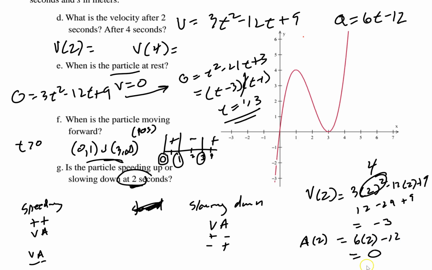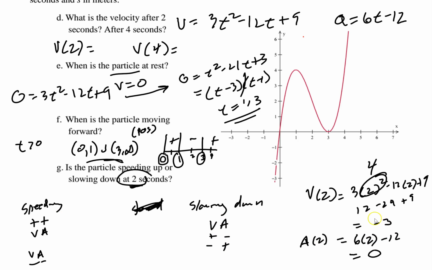Well, first, let's talk about what 0 means for acceleration, right? Just think about like you're driving. If your acceleration is 0, that means you're coasting. You're just at a constant speed, right? So the general idea I said, right, they're working against each other. If they're working with each other, sorry, you're speeding up. If you're working against each other, you're slowing down.